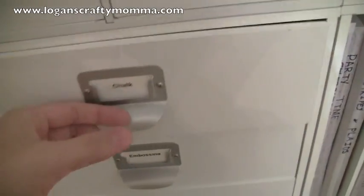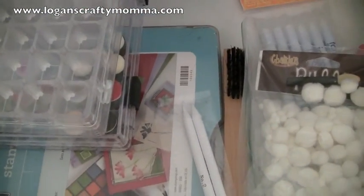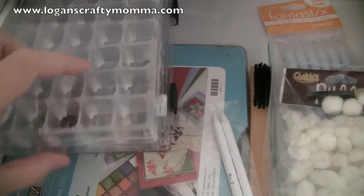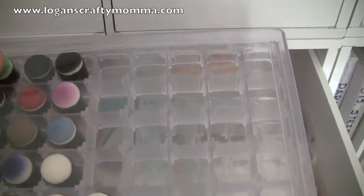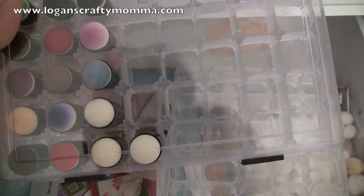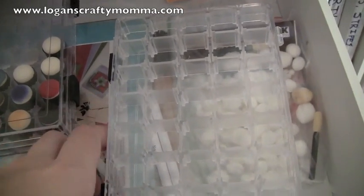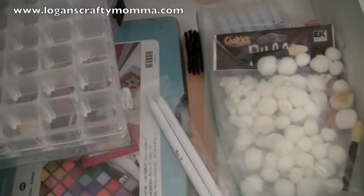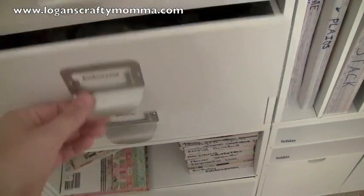Okay, and then down here is all my chalk related stuff and my sponge daubers. And I'm going to get asked this, I know, because I get asked no matter how many times I tell you where I got it. I purchased this from scrapbook.com. So if you're looking for these, they are called sponge dauber containers. If you type in sponge dauber, they'll pop up. And they also sell the sponge daubers.